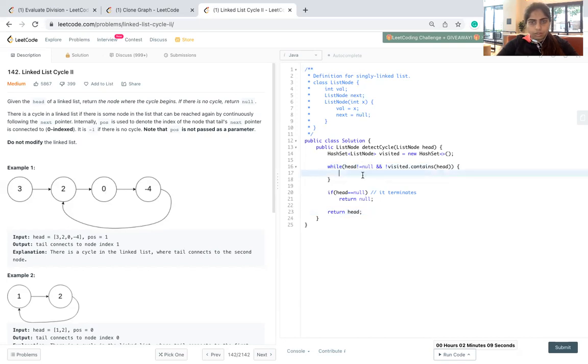Now here we will just add it to our visited set, and then for head we'll do head dot next to go to the next.